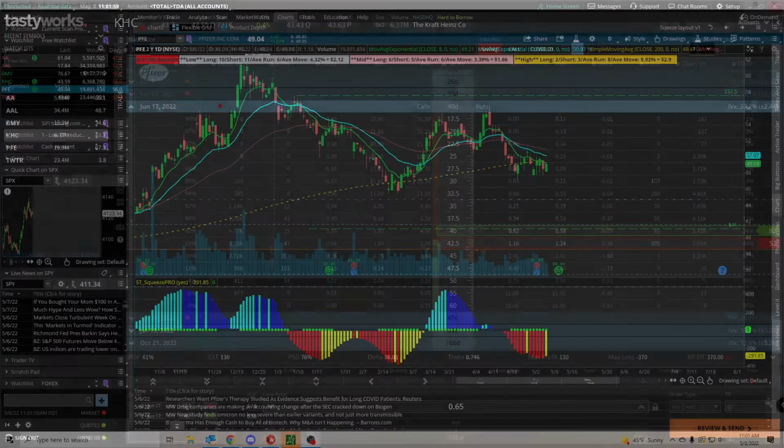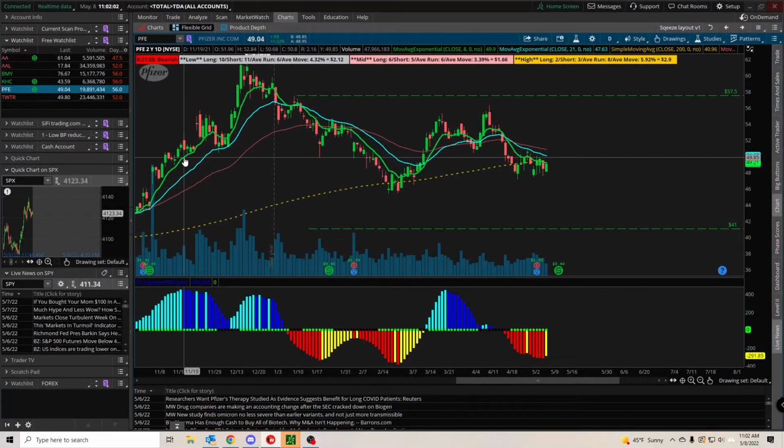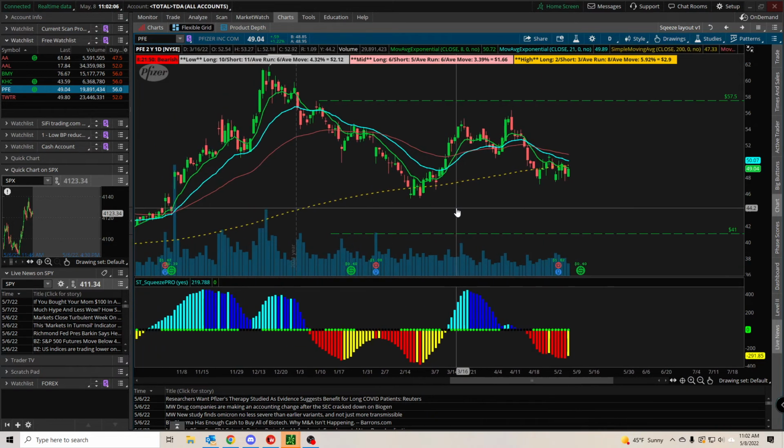All right. Next one is Pfizer, PFE, right? Just looking at doing a long skewed strangle, and I would really want to see this break the 200-day. Pfizer's really just kind of been consolidating in this range, so I want to lean it a little long, but give it some wiggle room. Looking for it to break that 200-day. It's been struggling with it for a couple of days now.